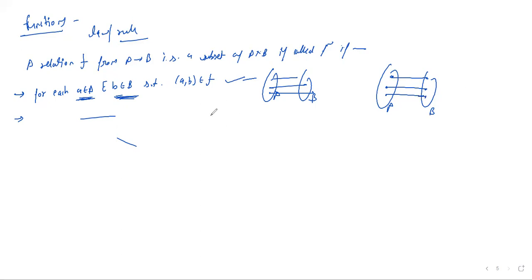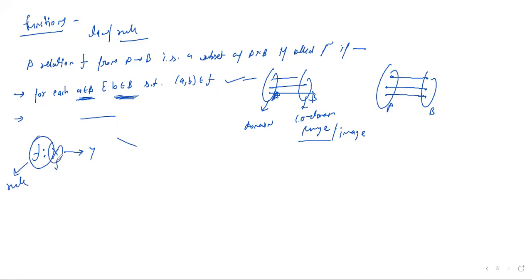Let's see it by slides. Set A here is the domain part, and set B is the codomain part, and you can say the range, or image. Now we represent a function like f is a function from x to y, where f is the rule or law, x is the independent variable, or independent set, and y is the dependent variable, or dependent set.